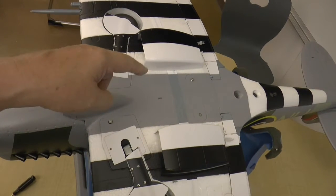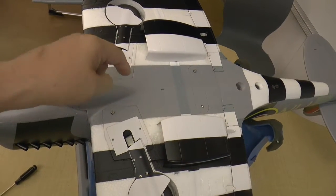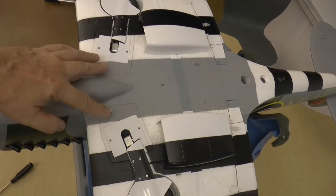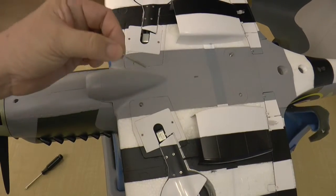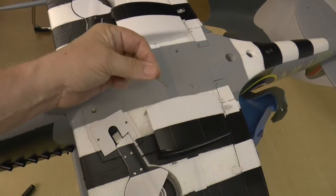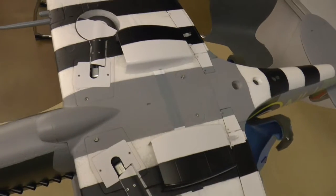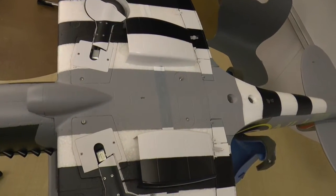To install the wings, the different servo wires and landing gear wires that are on the top of the wing have been pushed through a hole in the fuselage, and I'll show you those in a moment. The wing is secured with the 2 longer screws or bolts in the front using a star screwdriver, and the shorter ones are used in back. So when those 4 are in, our assembly will be complete with the exception of plugging in the wires and installing the battery.